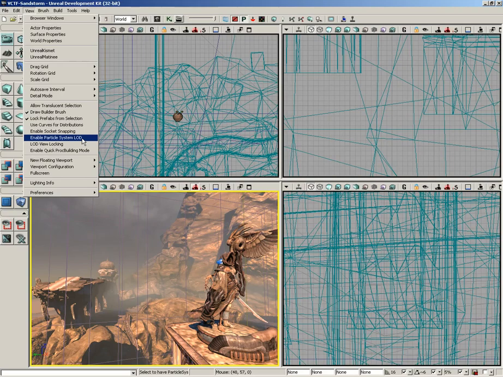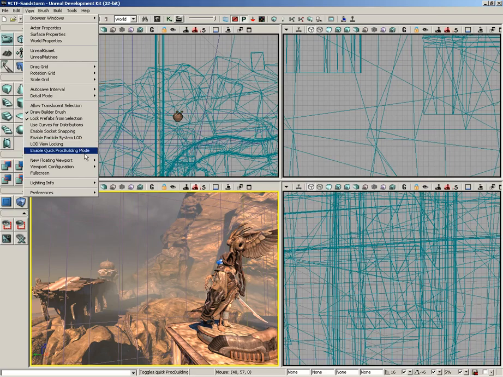So if you need to edit them, if you decide we need to make that fire a little simpler if we're far away, or even make it a little more complex because now it's too simple, you can see that right here inside your viewport. You can also lock LODs in your view so that if you're far away, you can have the lower level LOD in place and then get closer and see what that low LOD looks like as you get close to it.